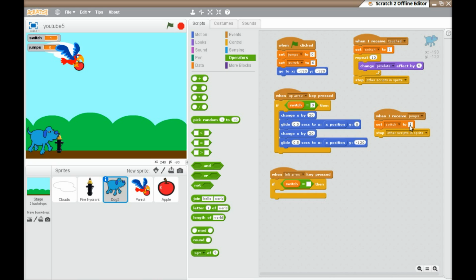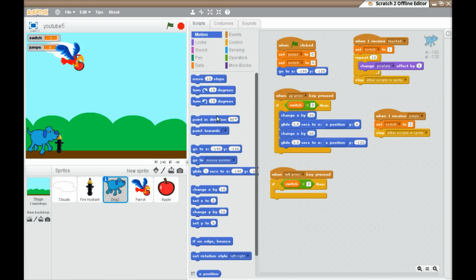So if we make that 2, then this is off, this is on. So if it equals 2, then things start happening, and we will keep it pretty straightforward. If we're going left, we're going to point in direction left, and we're going to move 10 steps. Now let's just test this thing.